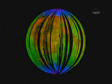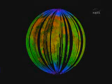The blue tones in this particular image illustrate where we have observed with the M-Cube geometry the distribution on the surface of H2O and OH, water and hydroxyl. The green and red tones and the variations amongst them are designed to illustrate the location of a variety of mineral species across the surface of the moon, which is what the instrument was specifically designed to detect and map. We will not spend much time on that part. We'll concentrate on the detection of water near the high latitudes in this particular image.